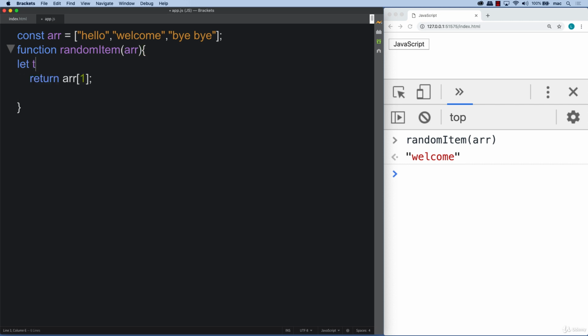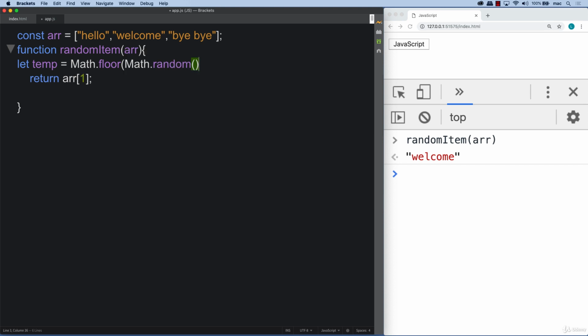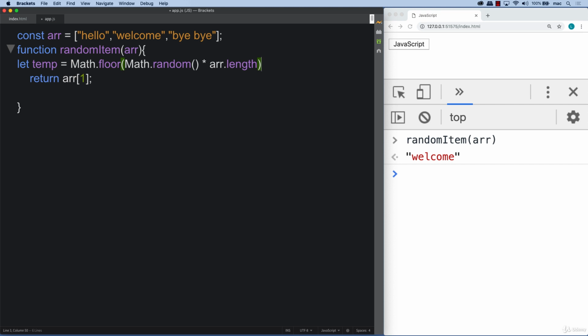So let's create a temporary value and using Math.floor. So always use Math.floor and Math.random in combination, and then Math.random. And what do we want to multiply Math.random by? We want to multiply it by the length of the array. So we want to avoid as much hard coding as possible. And Math.floor is ideal when you're working with arrays because arrays are zero indexed. So 0, 1, 2, and we're not going to have 3. So that's where Math.floor brings that down. So we're returning back whatever the index value is. So we'll replace one with the index and move that in.